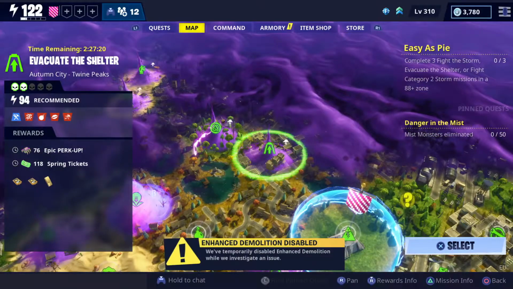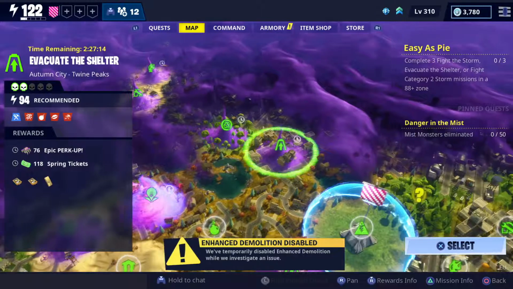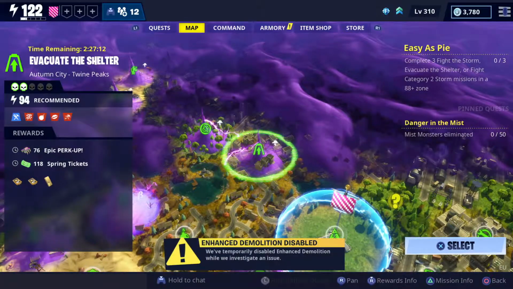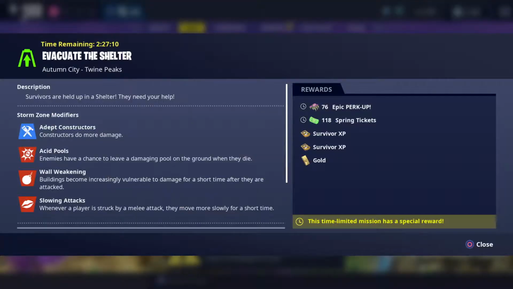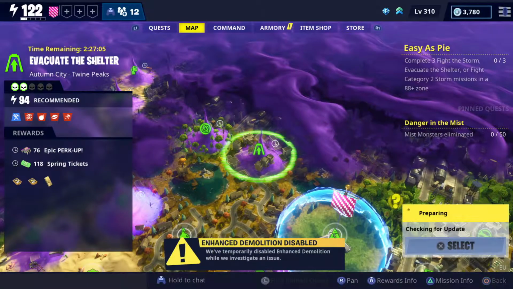Okay, so I'm going to be doing a mission using the Steel Wool Sid build, which you can see now, and I found a 94 mission, evacuate the shelter. Constructors actually do more damage on this, so that's what to take into consideration when seeing the gameplay.